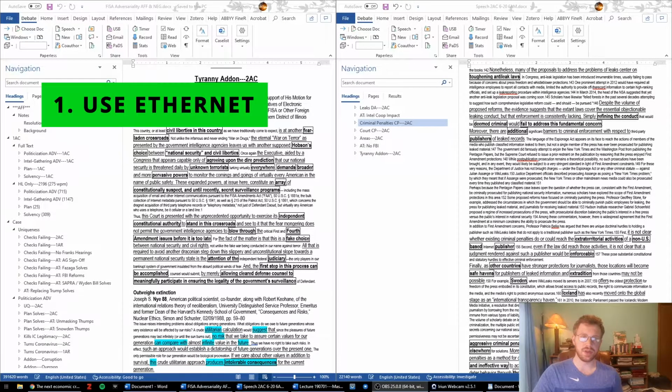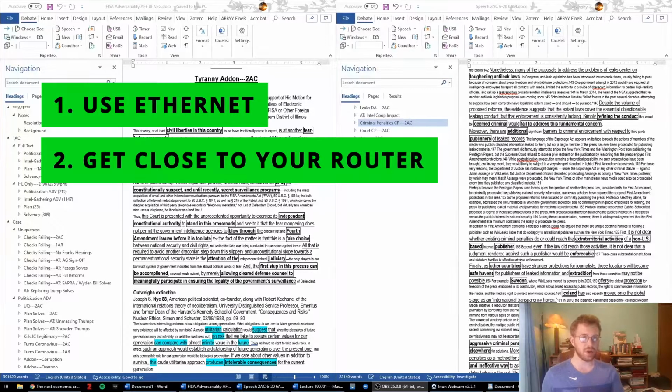If you can't use an Ethernet cable because you have no Ethernet port on your computer, there are many relatively cheap adapters that you can purchase that will change Ethernet to USB, which is also going to be faster than Wi-Fi. If you can't do that, then at the very least it's a good idea to minimize the distance between your computer and your modem, and also minimize the physical obstacles between your computer and your modem.